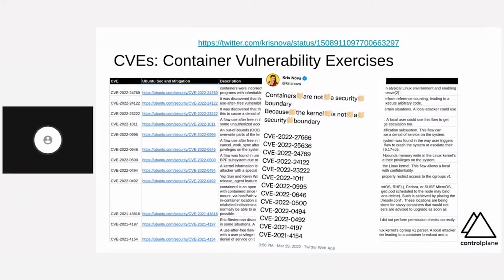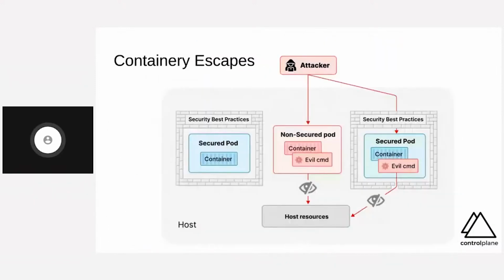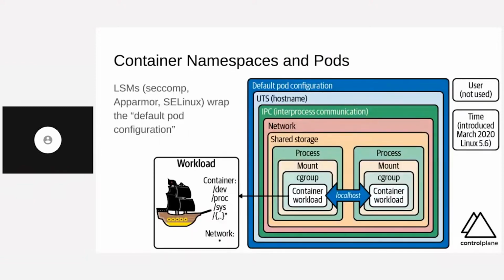So yes, this was meant to be slightly more fluid in terms of the ordering. Anyway, what we're going to do now is, from an attacker's perspective, our pod last time round was non-secure. It was not configured to the correct level, so we were able to run an evil command and break out. It was a legitimate evil command, but nevertheless, here we will go through a secure, best practice conformant pod, run an evil command and break out anyway. This is because we are going to attack the kernel, and the kernel is what the container relies upon for its sanctity and security. So, a reminder that containers and pods look a bit like this.